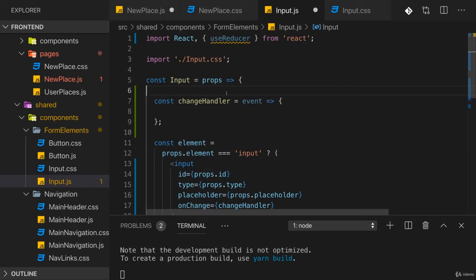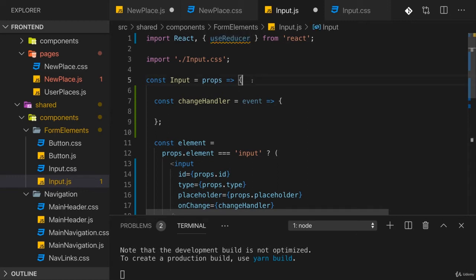But the difference to use state is that with use reducer, you can manage more complex state with ease. You can write some logic that basically runs whenever you want to change the state to do more complex updates than just set a new value. And therefore, use reducer is great whenever you have more complex state or you have interconnected state.